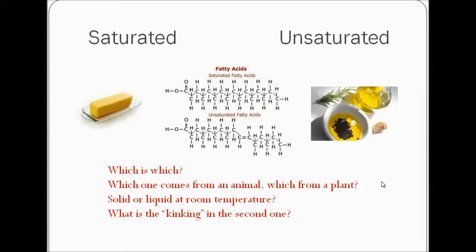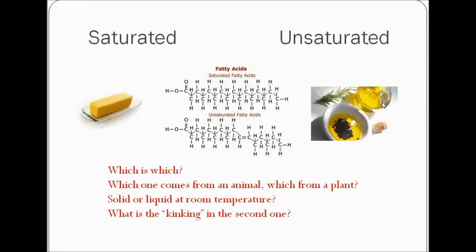And we have 2 different types, saturated and unsaturated. This guy up here is saturated, as this. Unsaturated is here. And it turns out that if there is an unsaturated one, that means that there's not a hydrogen on every bond and a couple of carbons have a double bond on it. It kinks. That lets it be liquid at room temperature, which is, I think, pretty awesome.